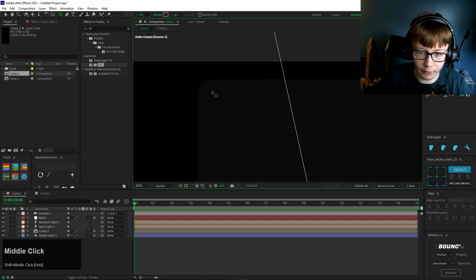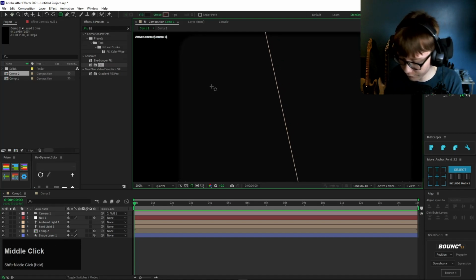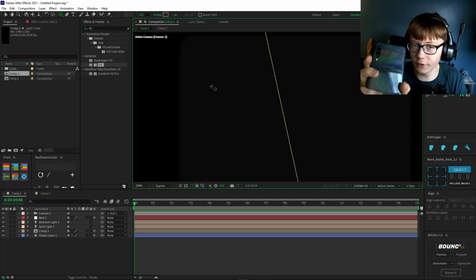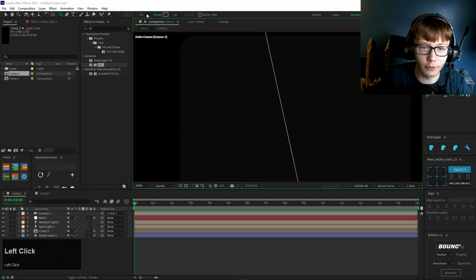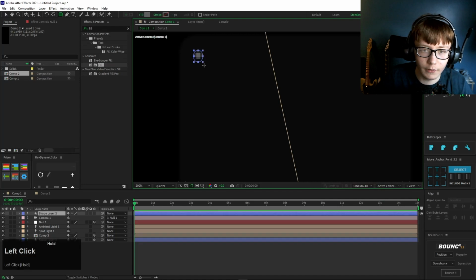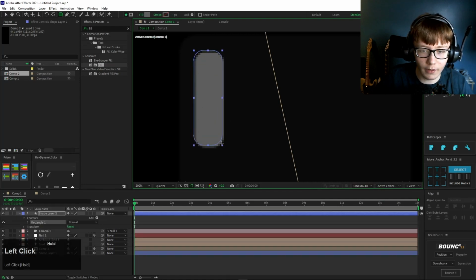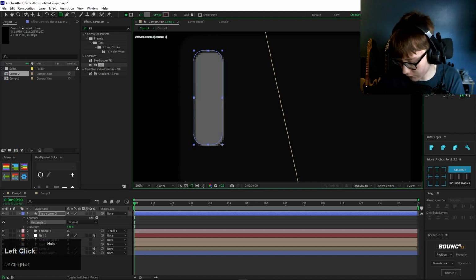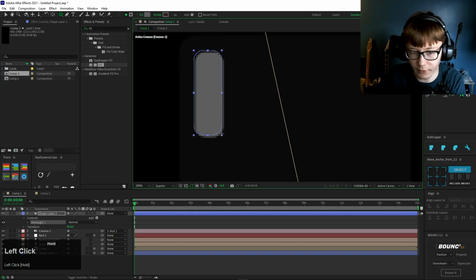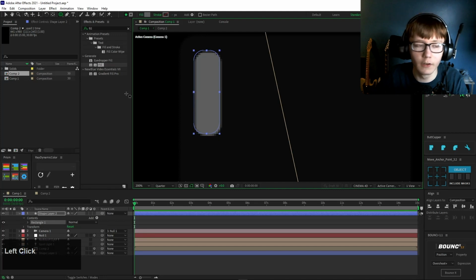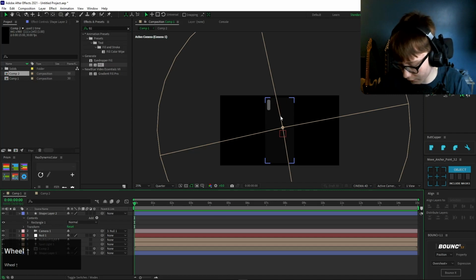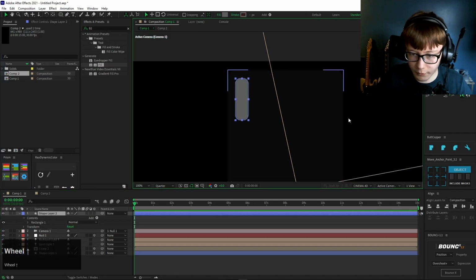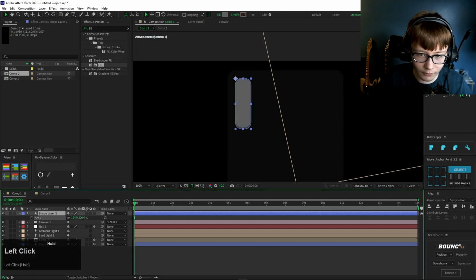So over here I will just create a similar camera bump to my phone. So my phone has 3 cameras. You can do this depending on how many cameras you've got. It's quite rounded, so I'm using rounded corner tool for that. And I'm just going to create this in a light grey so it's easier to see for the time being. I'd say that matches my phone, because it's a bit smaller, and then just a bit thinner. Yep, that's similar enough to my phone. You can, like I say, put it anywhere your phone is. It's a bit small though, so I will just increase the scale a bit.